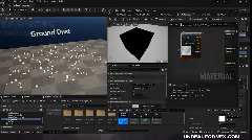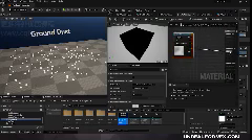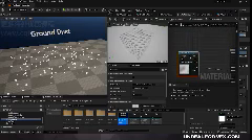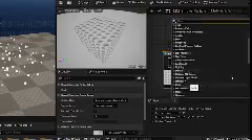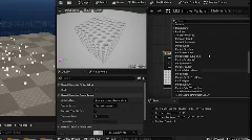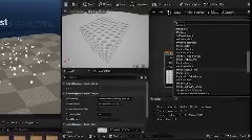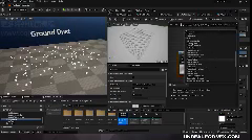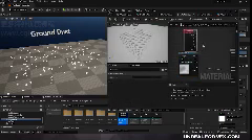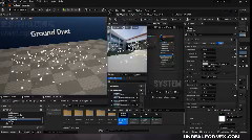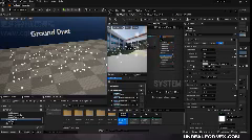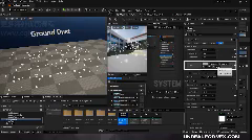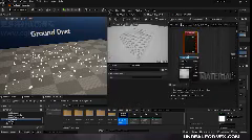So what we can do here is plug in this alpha into the opacity mask. And one thing we can do now that we have these particle nodes is I can right click in our material graph. Let's scroll down to particle. And now all of these settings are different data that can be passed between our material graph and our Niagara graph. So the most commonly used of all of this list is definitely going to be particle color. So by using this particle color, we can use the same information that's being entered in from our initialize particle settings. So it'll grab the same exact RGB and A data and pass that into our material.